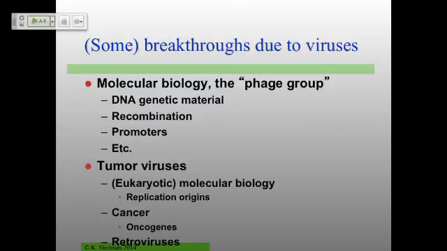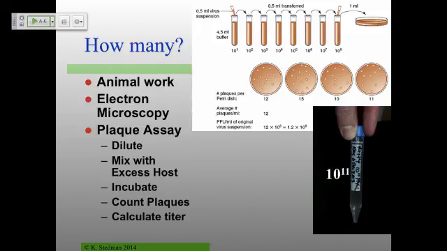So these are just, again, some of the breakthroughs, a very small tip of the iceberg kind of thing, about things you can do with viruses and what we've learned from studying viruses. So this is great, it's wonderful, but how do you actually know how many of these things that you can't see you have around? So that leads to these different processes for studying the amount of viruses, basically going from the hardest and most expensive to the easiest.